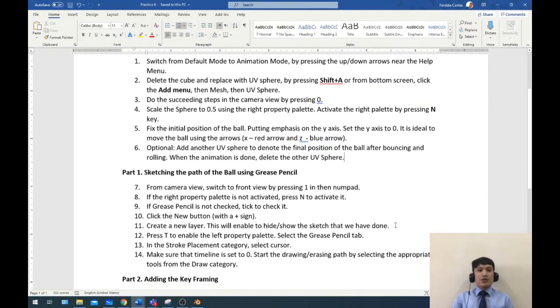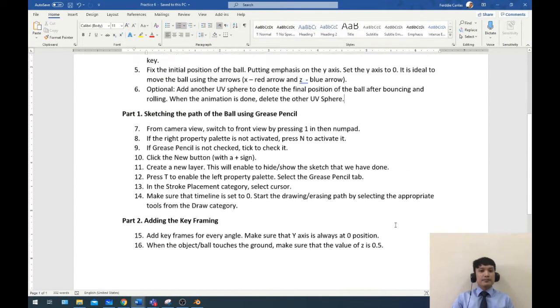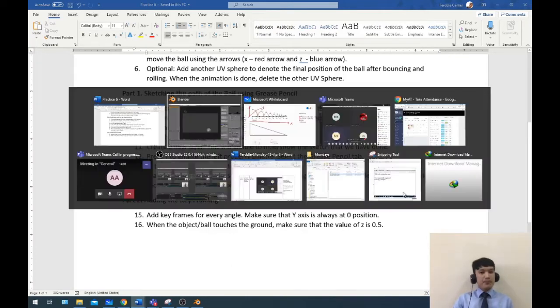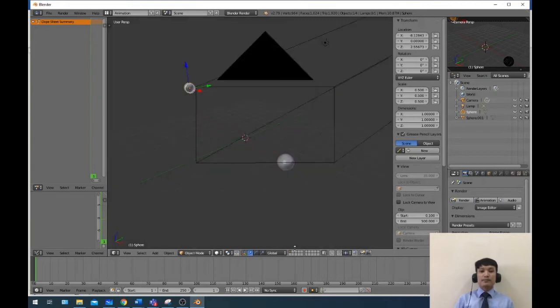let's now proceed to the part 1, sketching the path of the ball. Okay, so from the camera view we have to switch to the front view by pressing 1 in the numpad. Okay, for us to be able to access the grease pencil. So I'll press 1.